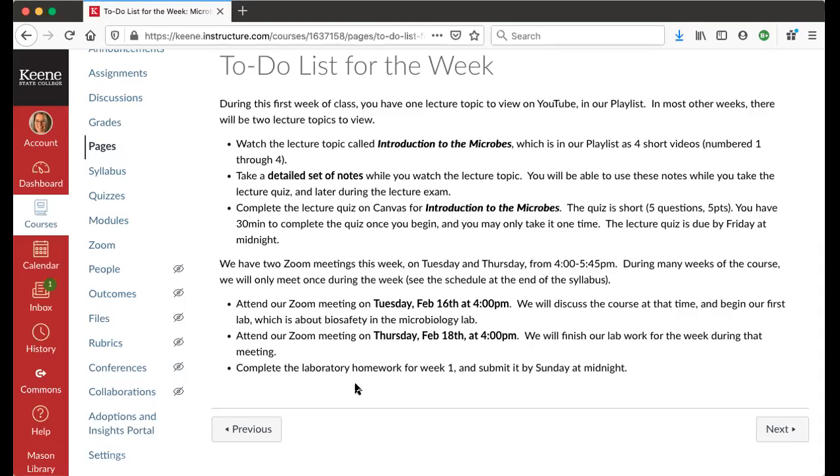Typically, there are some exceptions. But the lab homework, you can go in and out of as much as you want during the week. So the lab homework is not set up like a real quiz, even though Canvas calls it a quiz. The lab homework is more like a homework. So you can go in and maybe do 1 or 2 questions, and then you can save that work and go do something else, come back the next day, and maybe do another couple questions, however you want to do it according to your schedule.